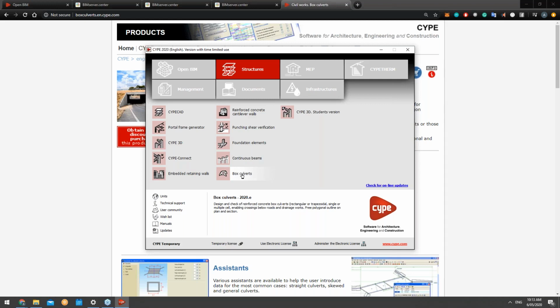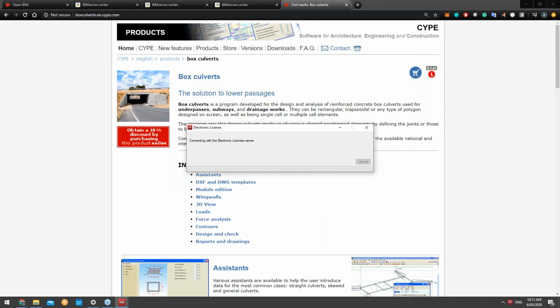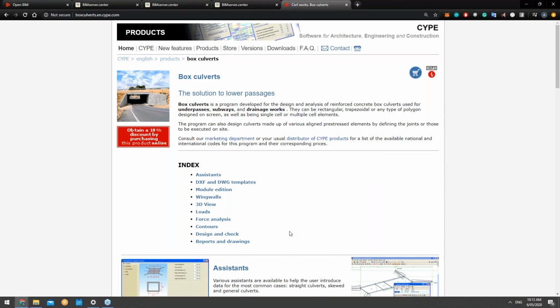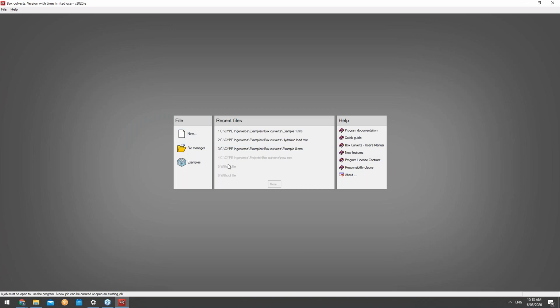Now, of course, let's open it up and just view the type of environment that we work with, and also view some examples that have been attributed to this software. Now, of course, all our programs are basically designed very similarly, so you won't need to learn the environment every time you open up a different software. Let's create a new project. We can, of course, open up some projects that we've made in the past and also some examples, and we'll have a look at some examples later on in the webinar. You can see here the help documentation as well.